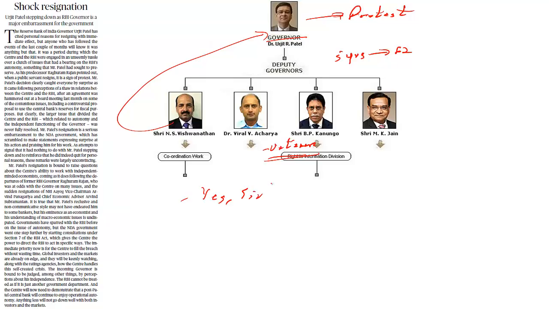Looking at rating agencies like Moody's — what basically happens is they look into institutional sovereignty, institutional strength, what is the independence and autonomy, and how effectively this institution is able to act independently in spite of pressures from the central government. When a credit rating agency looks at this assessment of institutional strength — how effectively and efficiently is the RBI working in spite of pressures — what is currently happening can actually impact the RBI's rating. India's rating can be impacted because the institutional strength is completely dismantled right now, as the central government has disturbed the autonomy.